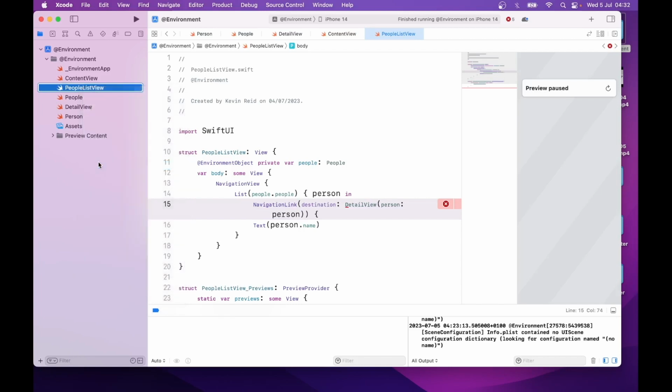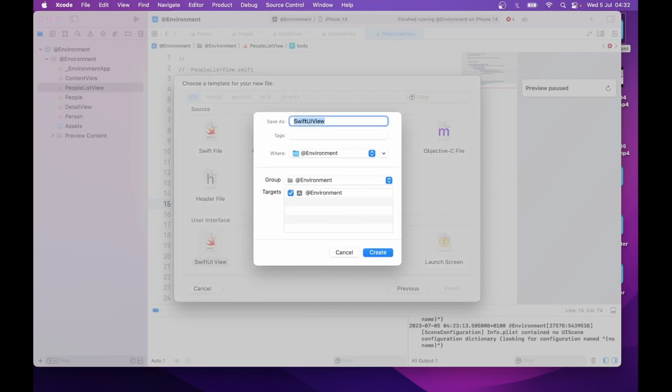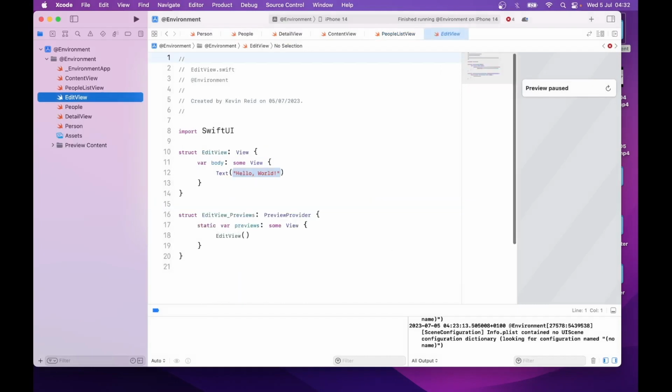So just create a new SwiftUI view, and then call it EditView. Click on Create. Then within the edit view on line 12, type the following.